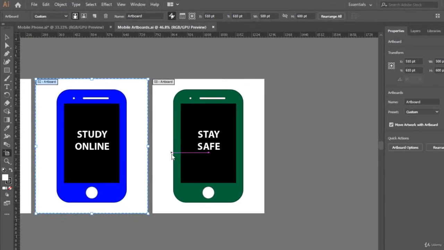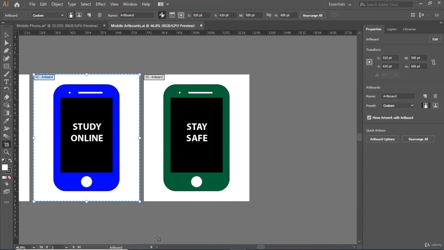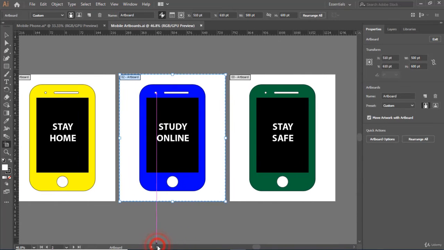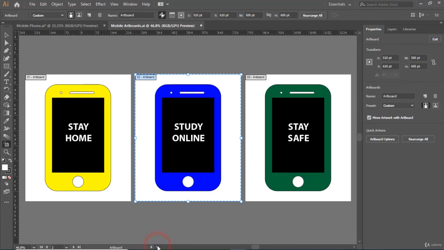I will open that file. So if you notice, in this file there are three artboards. It is the same mobile phone which we have drawn in the earlier lecture, but I have duplicated it two more times. So total three mobile phones, and I have colored them. I'll be showing you all these techniques of how to color them, etc., in a future lecture.